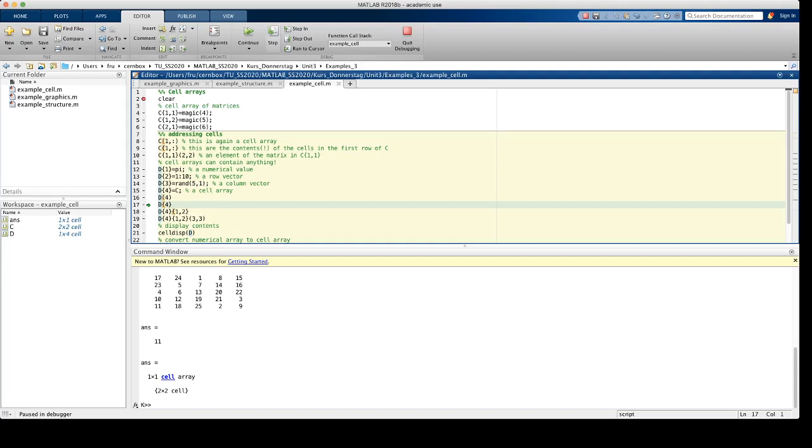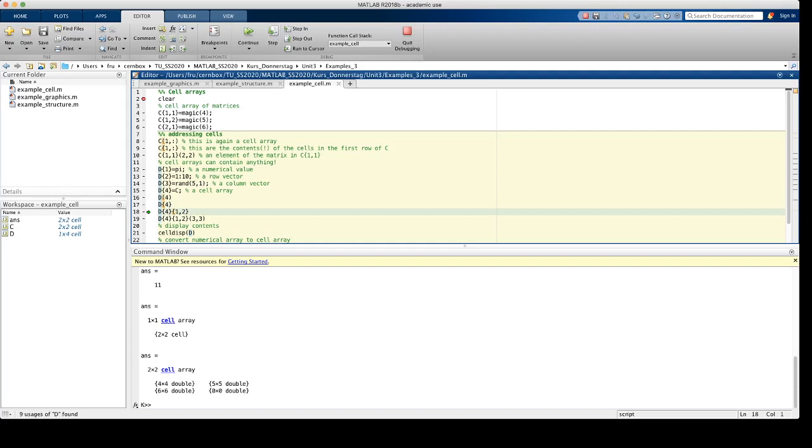So D{4} is the 2 by 2 cell array C. And now you can address this cell array to extract the cell in position 1, 2.